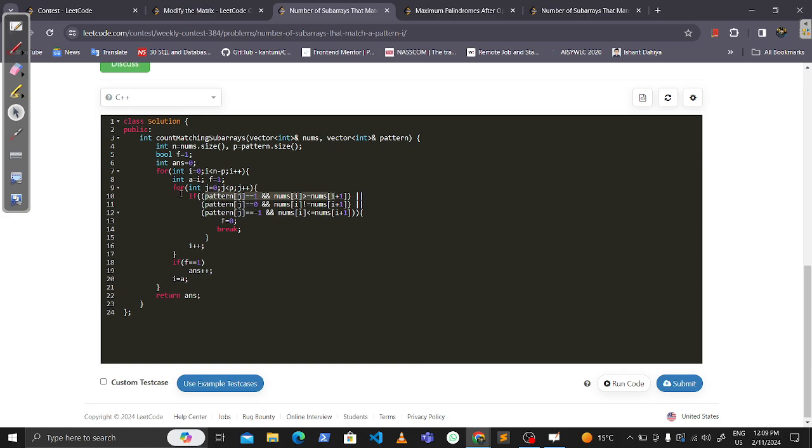All right. So I hope this is pretty clear to everyone. This is what I'm doing. You can see my code. I'm comparing, if nums pattern of j is 1 and this condition holds true, I'm checking for the false condition, that this is not a subarray of that. If pattern is 1, then what they had told is that nums of I should be less than nums of I plus 1. This is the ideal condition. I'm checking the reverse of it, if they are equal or greater. And this is what I'm doing for 0 and minus 1 as well. I'll update my flag variable to 0 in that case, and if it is 1 only, then I'll update my answer and return my answer. So this is what I'm doing till now.